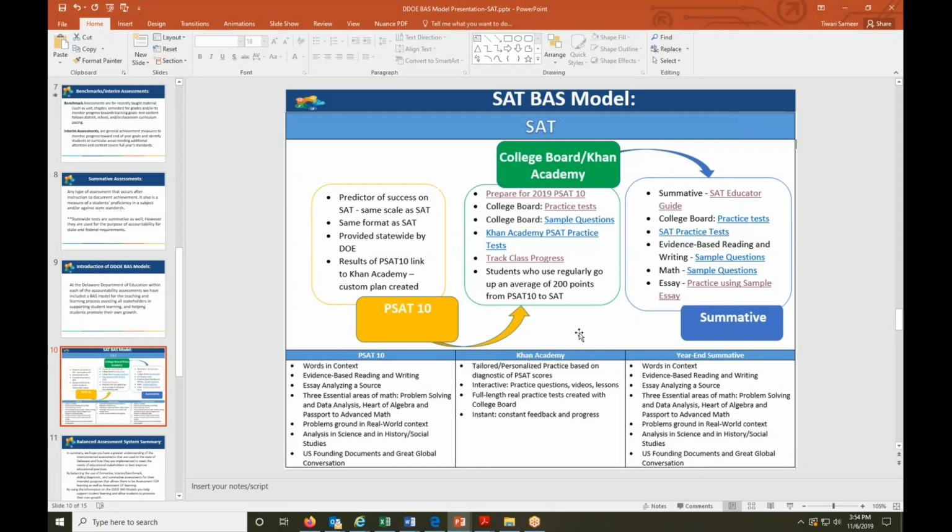Okay, now there was a study that College Board did to study the correlation between PSAT 10 and SAT. For the group of students that they studied, the study concluded that students who regularly use the resources to practice for PSAT 10 show, on average, a 200 point gain from PSAT 10 to SAT.